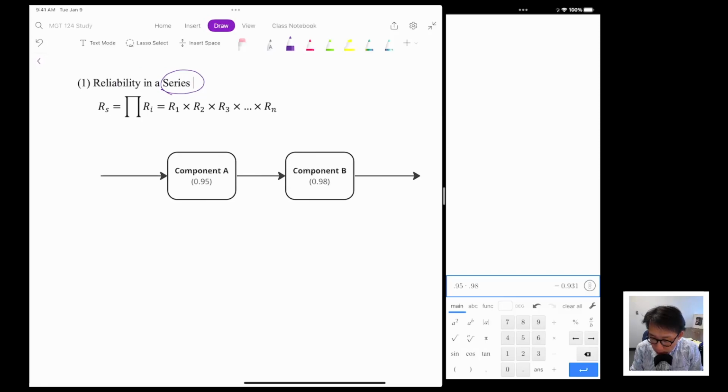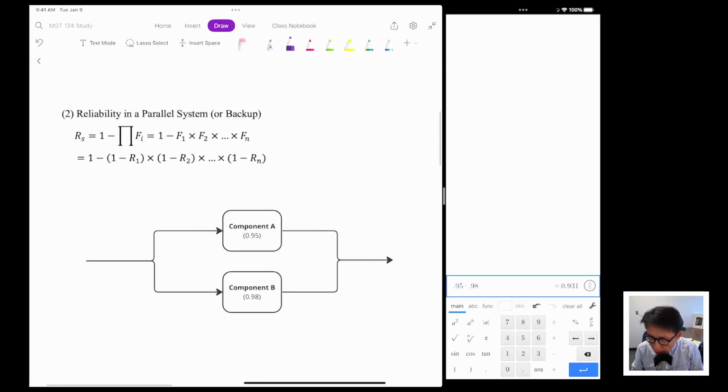So what's the meaning of this formula? This weird symbol is a pi symbol, meaning that you basically have to multiply all the numbers in the set. Okay, so this is an easier version. If this is easier for you to understand, you can just take that version. So you keep multiplying all the reliabilities one after another if this is a series system. And the result is that most likely you will see a number that is smaller than most of the reliability numbers you see from each component individually.